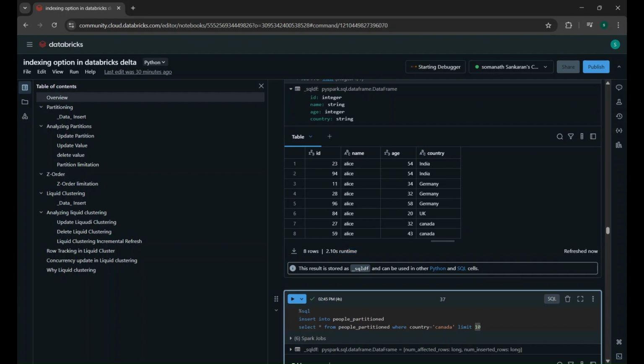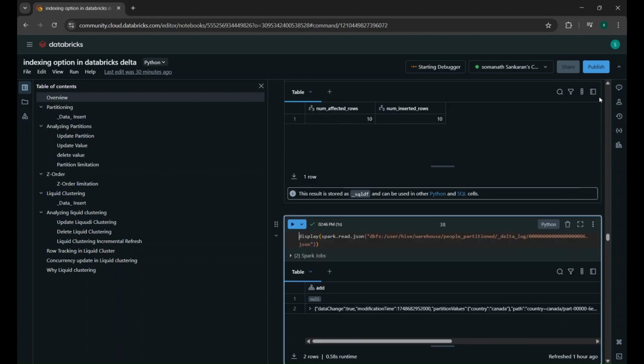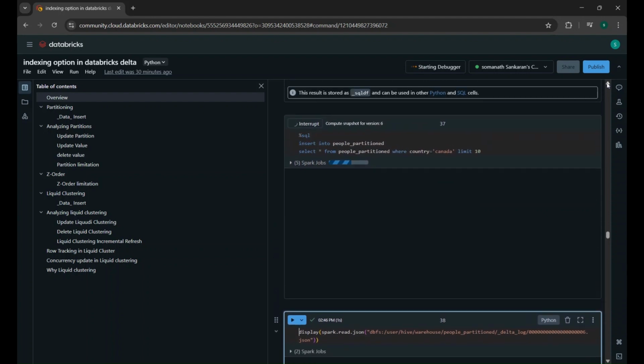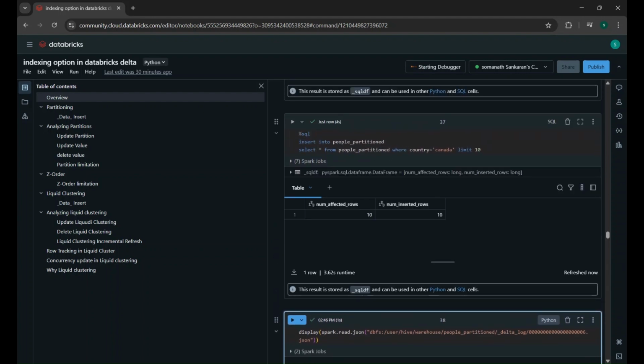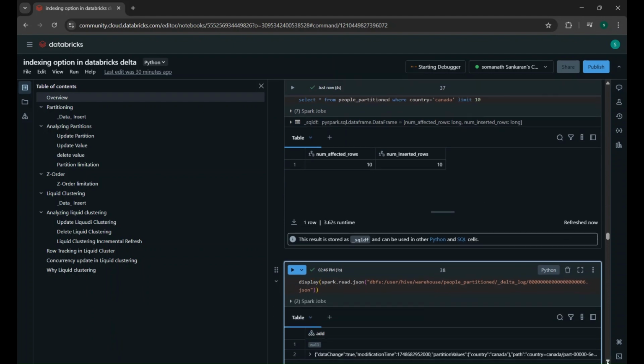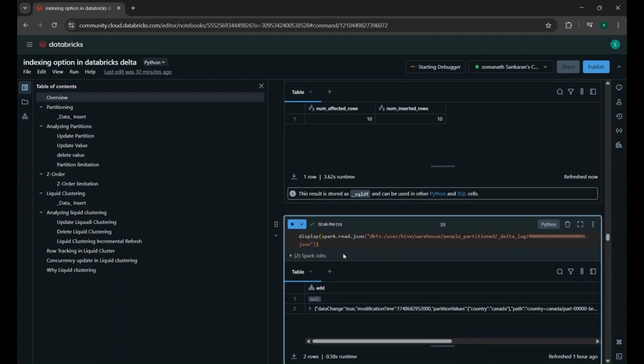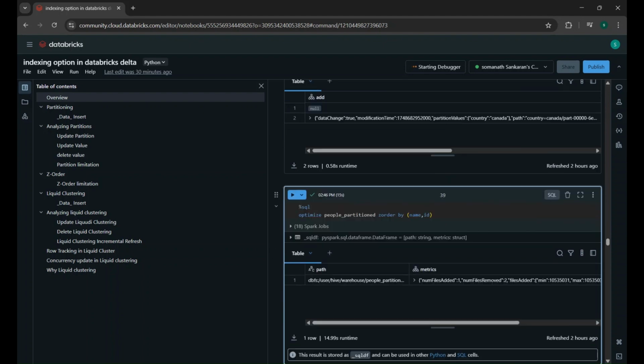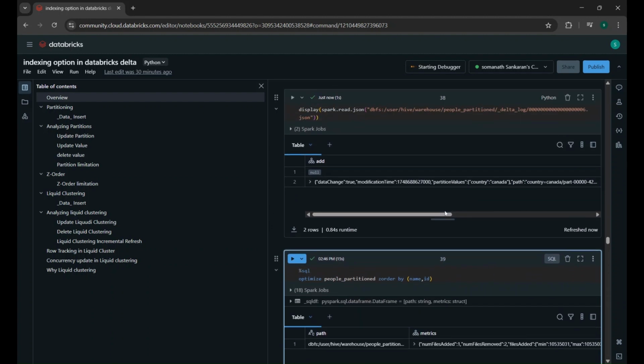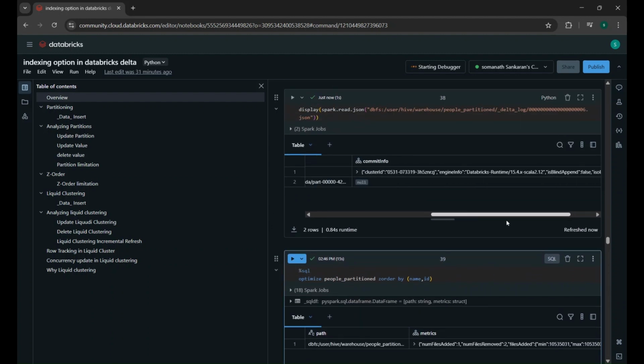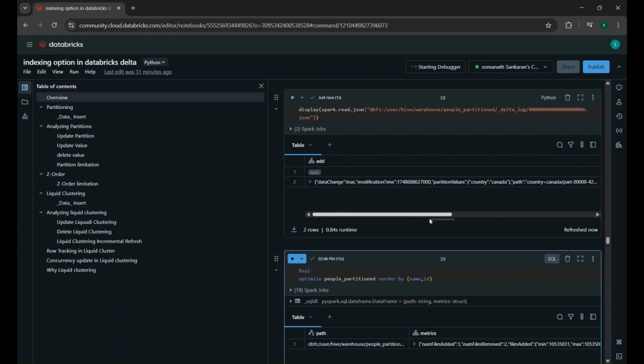Z order is idempotent, but at the same time, let's say we rewrite the data. So what I'm doing is triggering an operation where I take some 10 random rows and insert them again back into the source table, right? Now let us see the metadata again. You will see a data change, and it will insert approximately 10 rows. So now, if you see, one new file is added because the 10 rows are inserted.